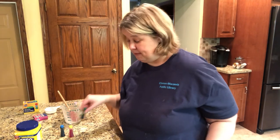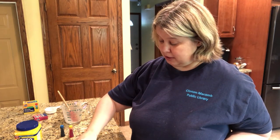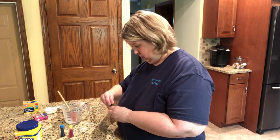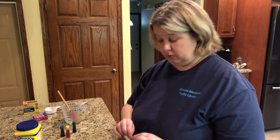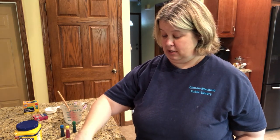And if you're working with kids at home and you only have 1 pack of food coloring, you are able to do some color mixing like we used to do in school. So red and blue together would make some purple. Blue and yellow together would make some green. And yellow and red together would make some orange. Well, my green is super dark.